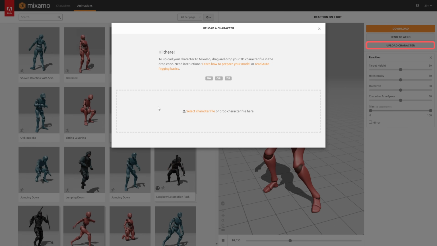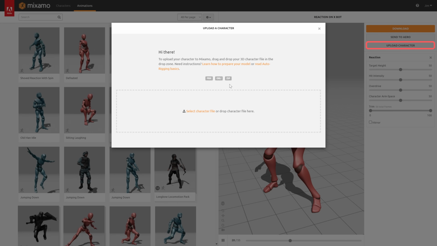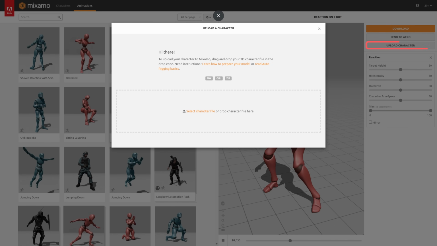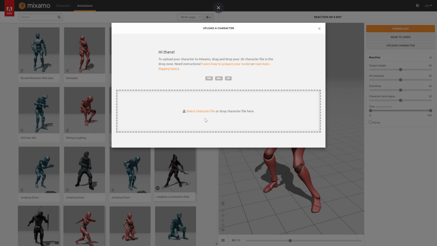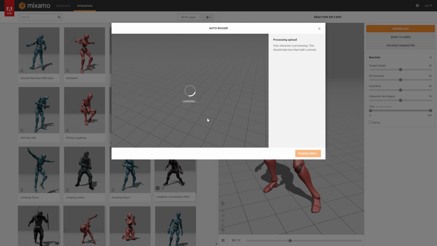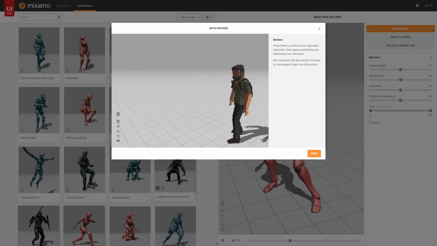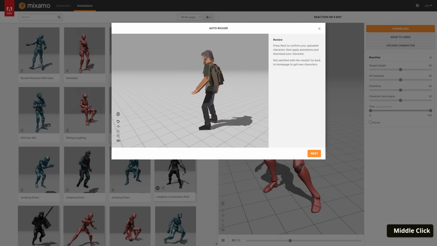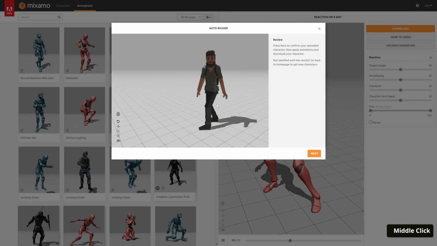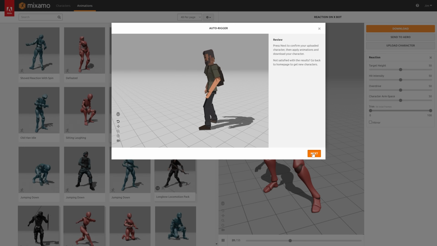So let's click on Upload Character. Let's drag in our FBX file that we exported before from Blender. So let's just drag and drop our file into here and it will start uploading. And just like that, we have our model uploaded. As you can see, we have it right over here. Now we have some normal issues, but this is fine since we are not worried about the model. We just want to have the rig.